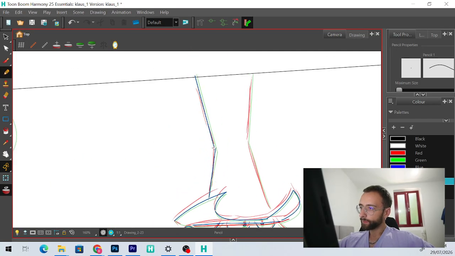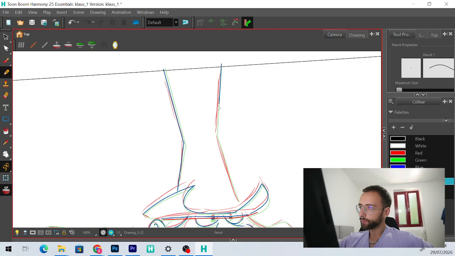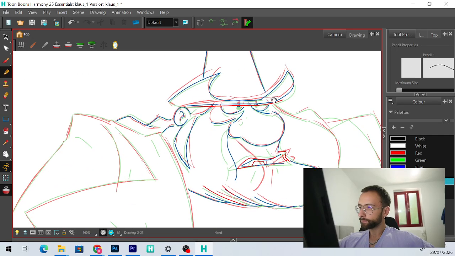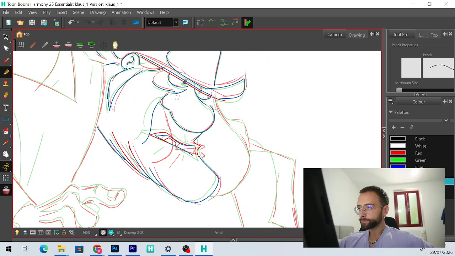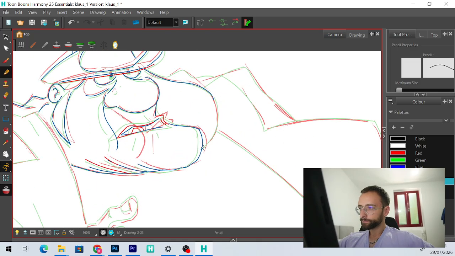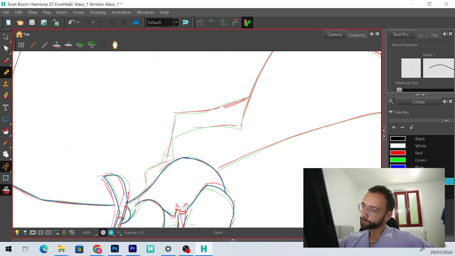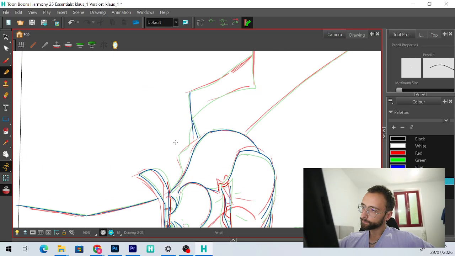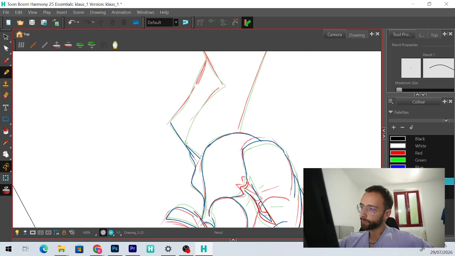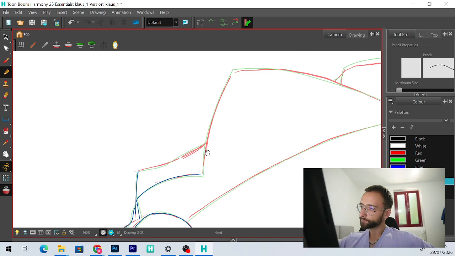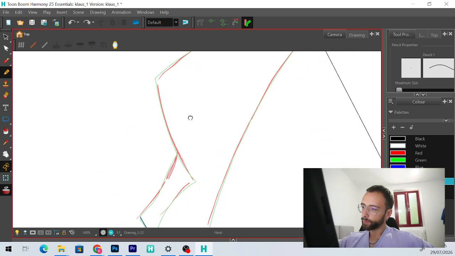Here is pretty close. Closer to the green. Here too.